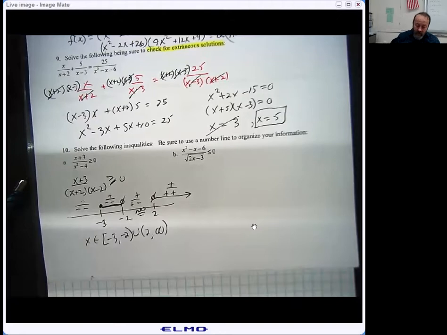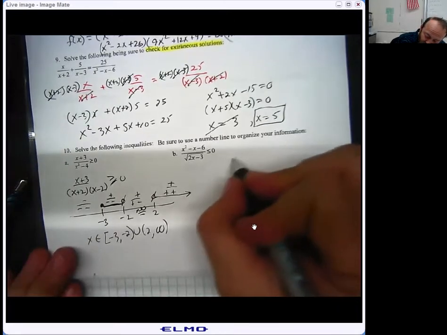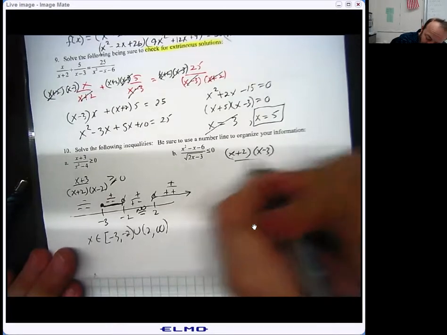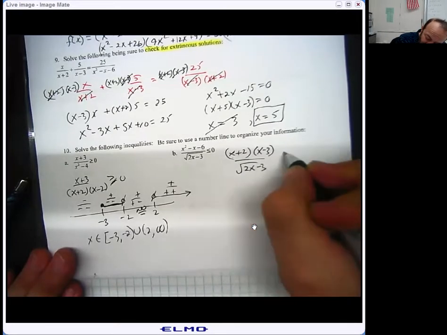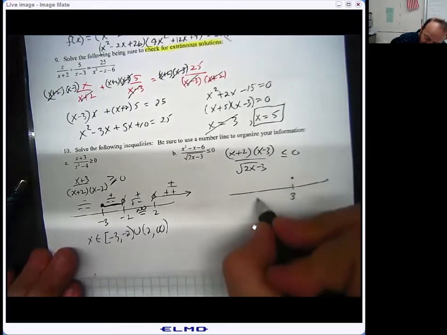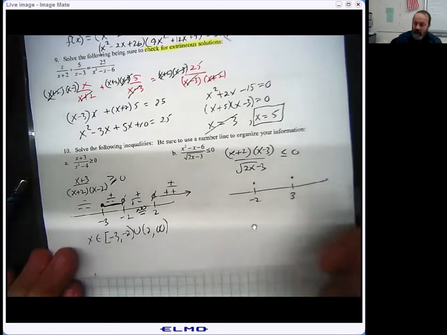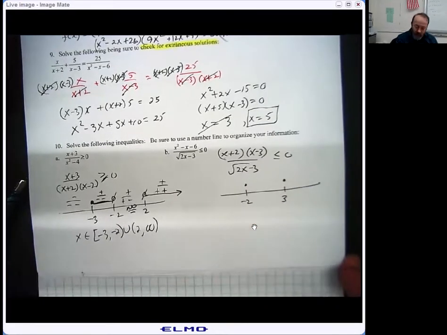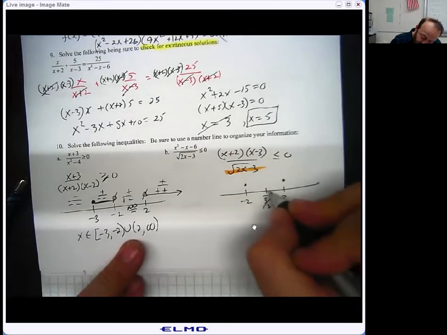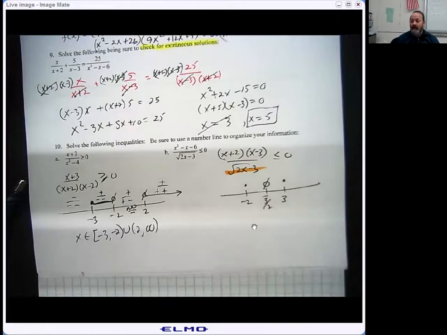Now, going a little bit further here, we could do a little more with x plus 2 and x minus 3. Just like the previous question, I'm going to seek out the number 0, and 0 clearly happens at 3, and 0 happens at -2. Those both appear to be good numbers. However, there's something that's kind of sketchy here, because I have a square root, and so at 3/2, which is right in here, I can't have that because that would divide by 0, but there's something else at play.